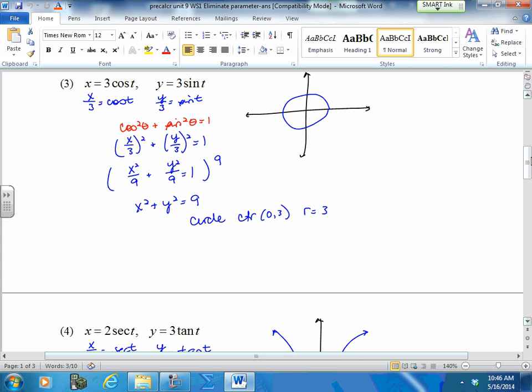So you know you're getting your setup of your ellipse. Therefore, you know you've got to square those two, and the identity that gives you that is cosine squared plus sine squared equals 1. It also is nice because it sets up the equal 1 for your ellipse formula. So we plug it in and we square it, and in this case it came to a circle, because your denominators were exactly the same. A circle is just a special form of an ellipse.